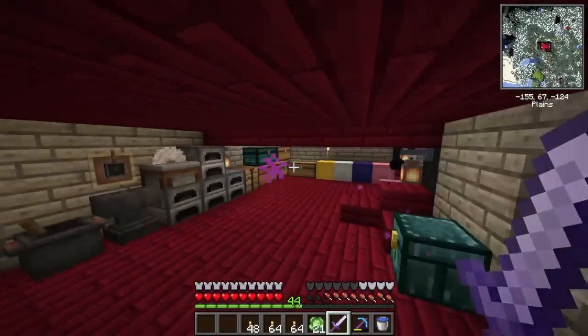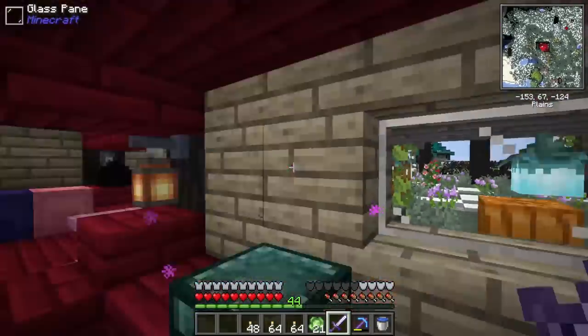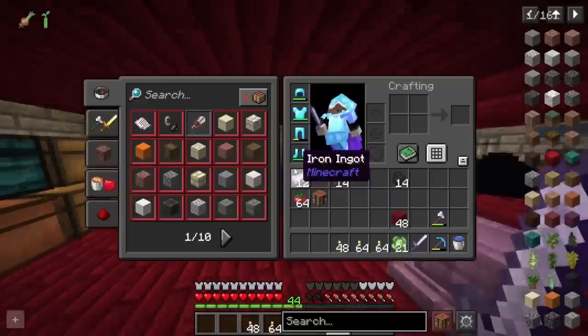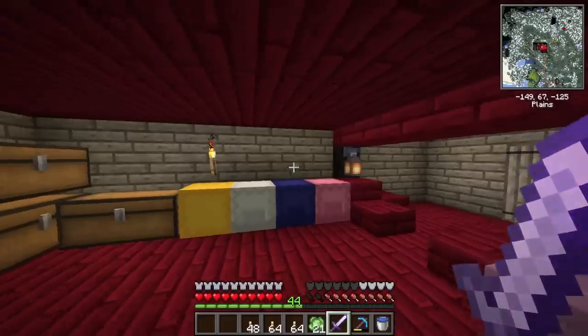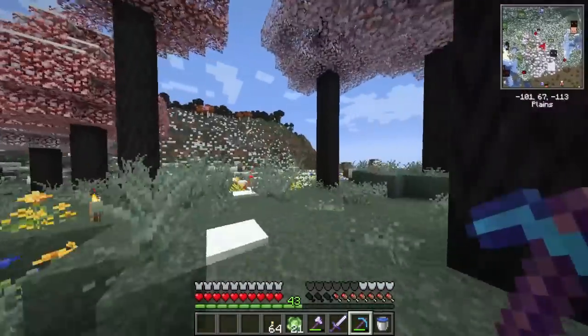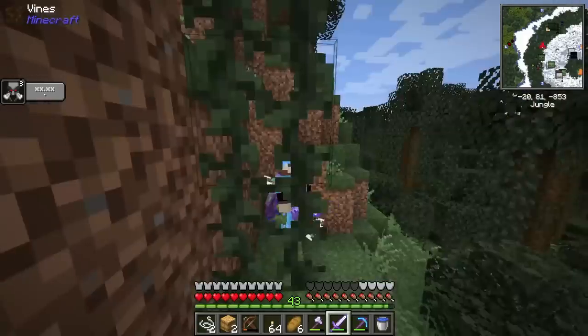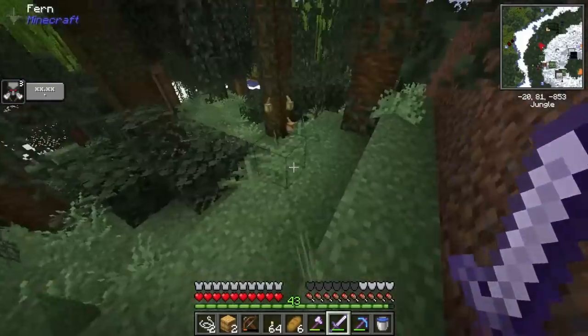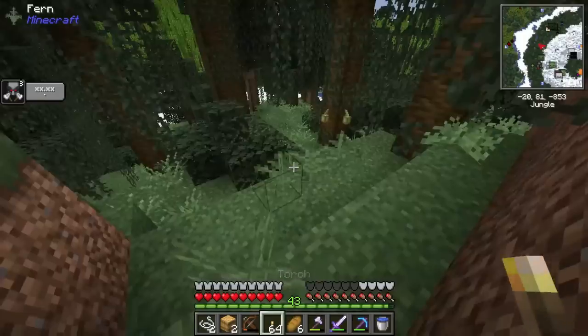Okay, folks. I just got back from the enchanting area over there, and Fortune 3. We're gonna have so much loot. Okay, now it's time to make our expedition to a cave. Okay, we've been journeying for quite a bit. What I'm gonna do, I'm gonna dig down.